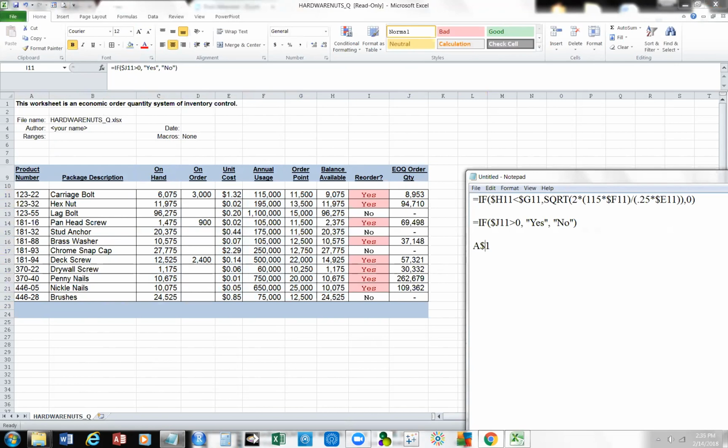Down the rows. Then, if I'm going to start at row 1 and then go across the columns, I would use this mixed cell reference. So once you've got them, you're in good shape. So we've got a nice reorder inventory control system setup.